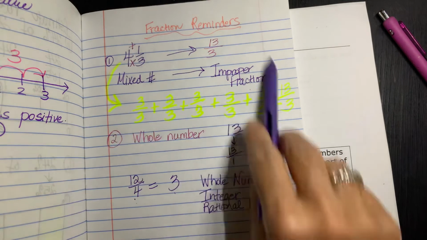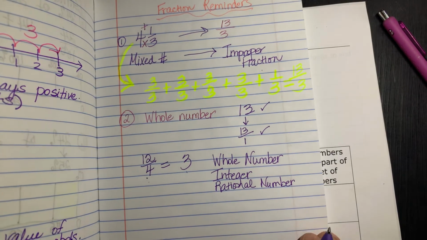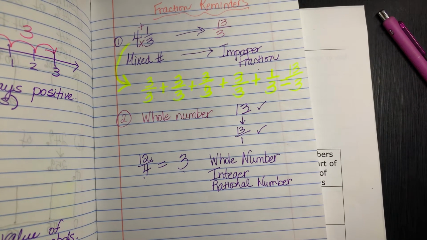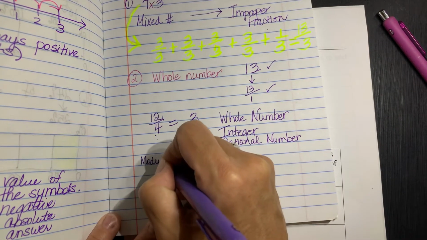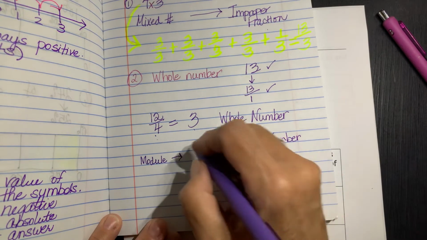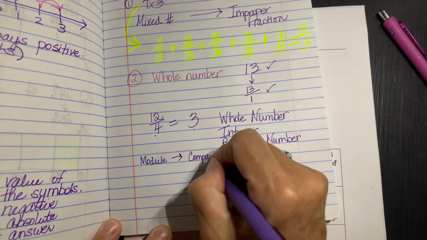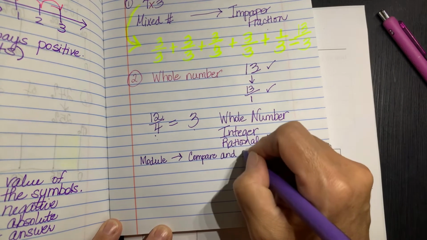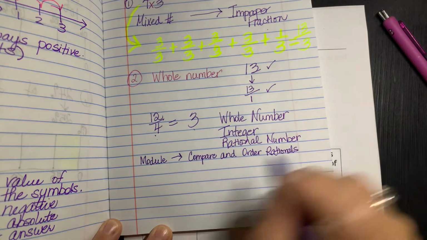I hope that these helped you sum up some of the stuff that we've learned today and prepare you for your assignment today. You've got an assignment that is in Google, and it is in your module. When you open it up, I'm going to put this right here. You're going to go to your module. You're going to go to today's assignment, and it says compare and order rationals. I may have to change that title because those aren't the notes that we're doing today, but that's what it says.